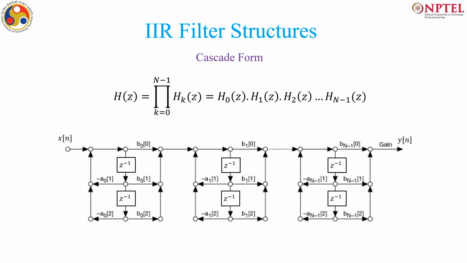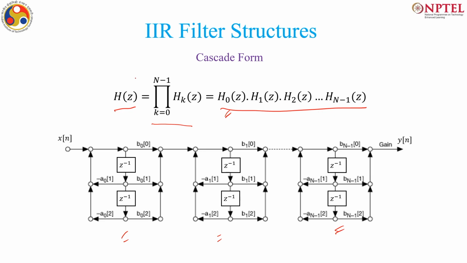So, now we have studied 4 structures for the IIR system. Now, let us look at the cascade form of the IIR, which is very much similar to the cascade form for the FIR. Suppose you have a big transfer function H of z, and this H of z can be factored into a lot of such filters. I say Hk of z, where k varies from 0 to n minus 1, which means there are n cascades like this, H0 to H of n minus 1. Each is an IIR filter of smaller order, maybe 1 or 2. So, in this manner you can form different such small IIR filters.